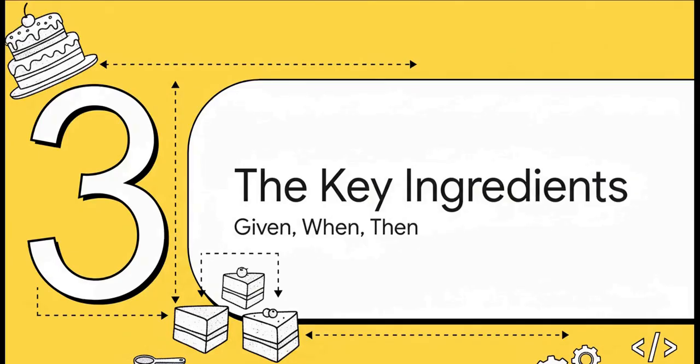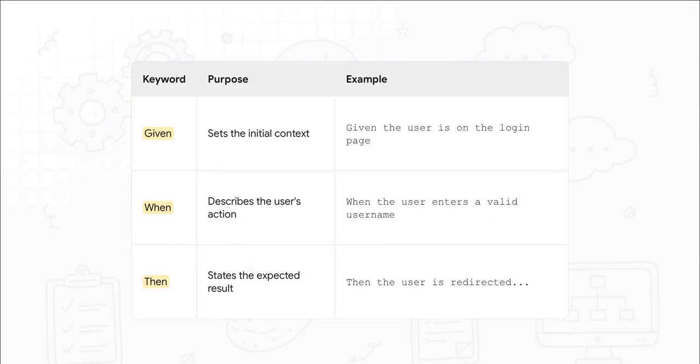So how does Gherkin get this magic structure? Well, just like our cake recipe, it really just relies on a few key ingredients. In this case, it's 3 core keywords that are the building blocks for every single scenario you'll write. Here it is, the Gherkin cheat sheet. And hey, notice anything familiar? Given sets the scene. That's like having our flour and eggs ready. When describes the main action the user takes. And Then checks the outcome. Did we get our cake? This whole given, when, then structure, that's the absolute heart of Gherkin.